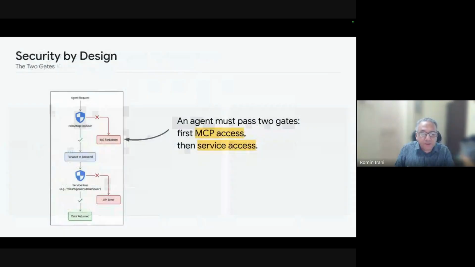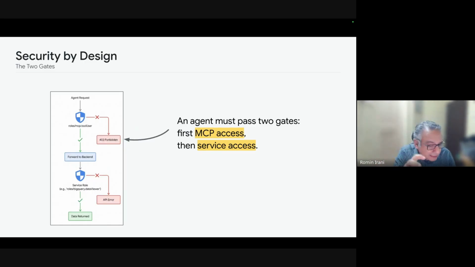So think of this as two gates. The first gate says that in order for you to even invoke the MCP tool, let me clarify, what is this you? The you in this case is actually the AI agent. The AI agent, for example, is using the Google credentials that I'm logged in with, or it could even be a service account in your case, if you're deploying it in a different fashion.